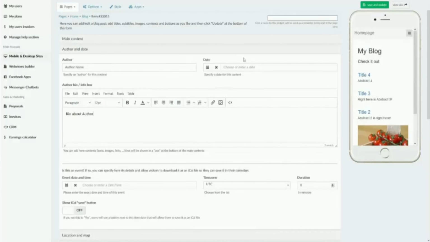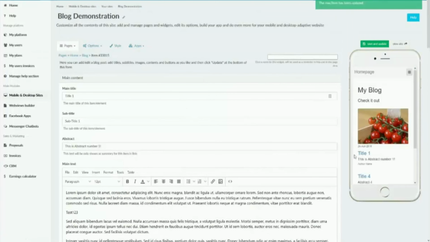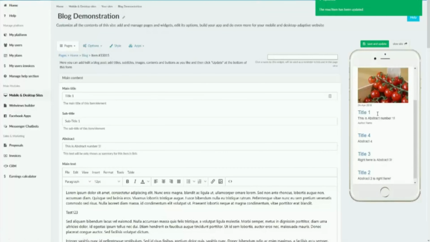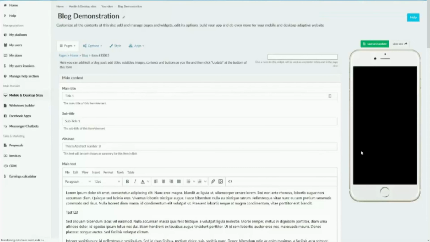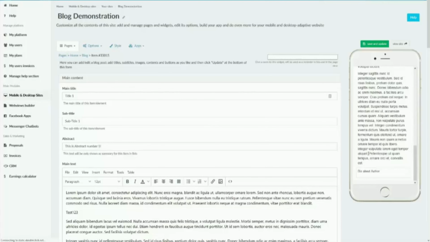And then the way blogs work as far as organization is they are organized with the most recent article first. So it's usually in the reverse order that you create them, because old articles are going to be at the bottom, the ones that you create first, and the newer, most recent articles are going to be at the top. So if you choose a date, it's going to arrange your blog automatically. So now it brought that title one that was on the bottom back up to the top because this is now the most recent article. And you can see the author's name right there. And if you were to click the article and read it, at the bottom there would be the bio about the author.